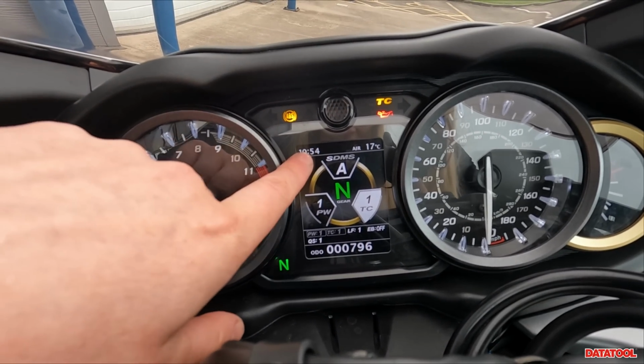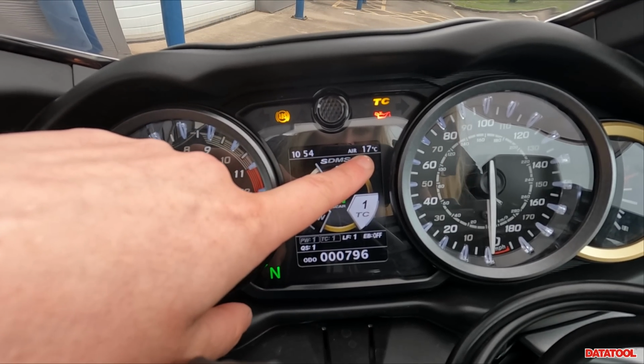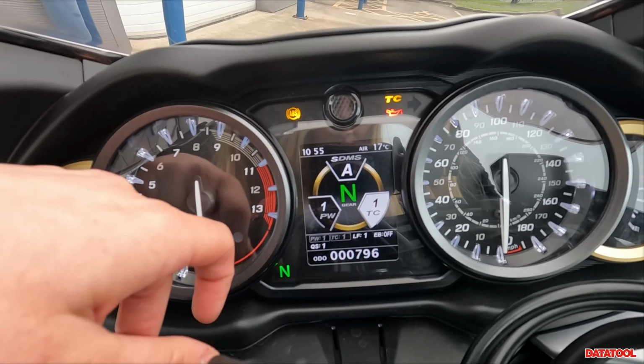So as mentioned, here we have the time at the top. We have the temperature outside. I swear that is a lie. I know it's supposed to be hot today, but it just felt cold this morning.